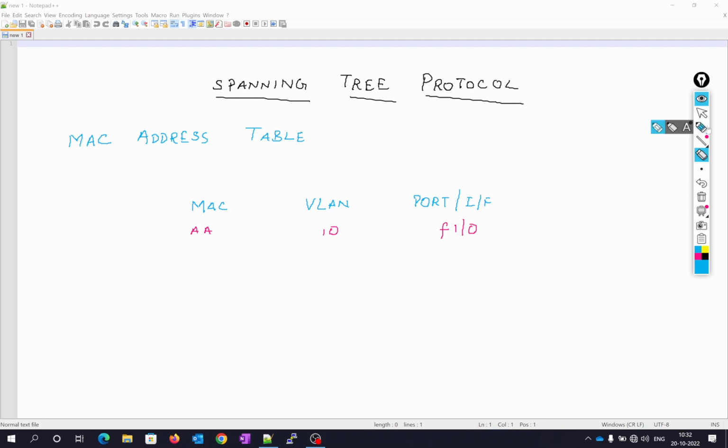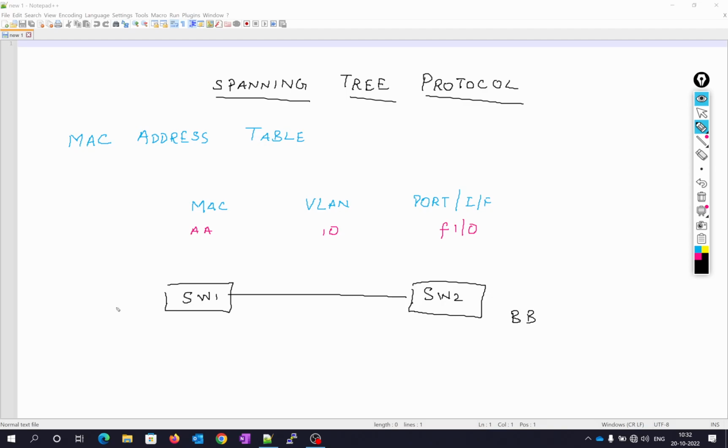Let us understand this with a simple diagram. So we have two switches, switch 1 and switch 2 respectively, and their MAC addresses are all B's and all A's, for example. Let's say that switch 1 receives an Ethernet frame from switch 2.